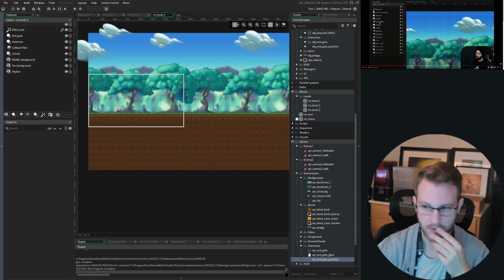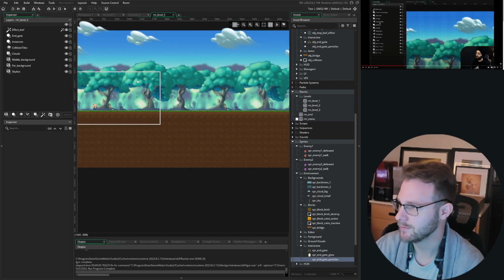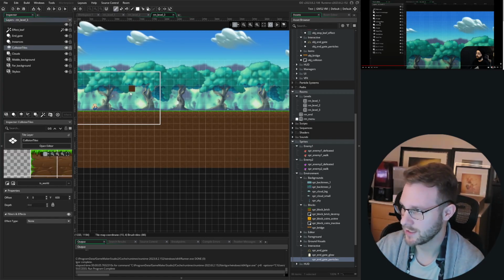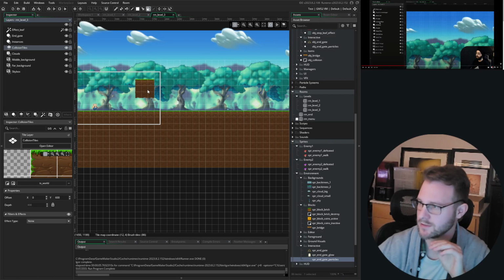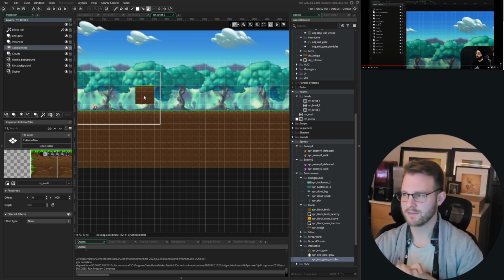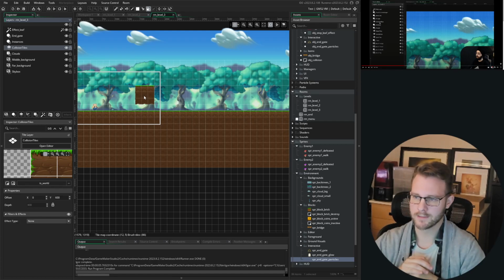Okay. All right. Well, let's go ahead and build a level. Collision tiles. Auto. We actually wouldn't want to do... I guess we would want to do stuff like this if we didn't want the tiles to be breakable, right?